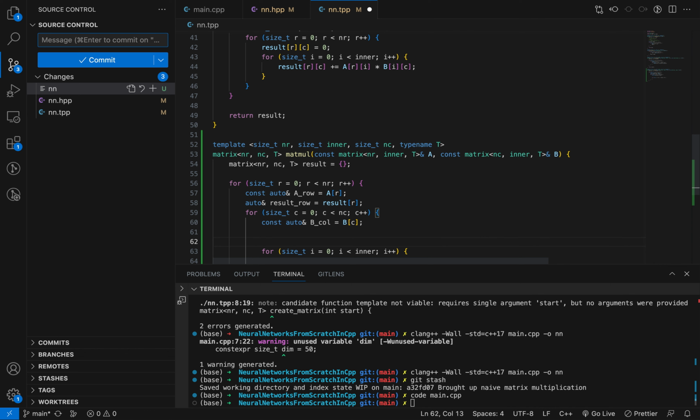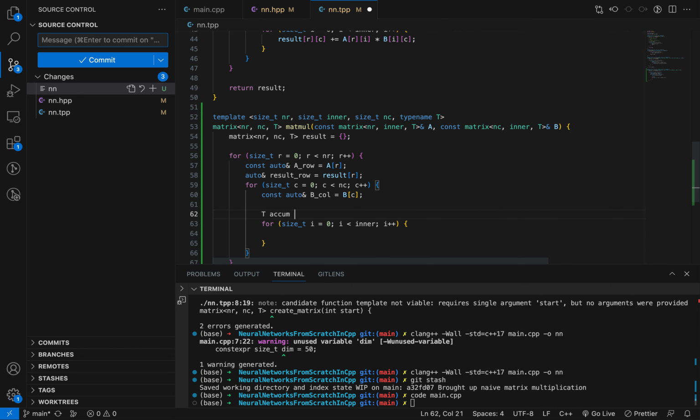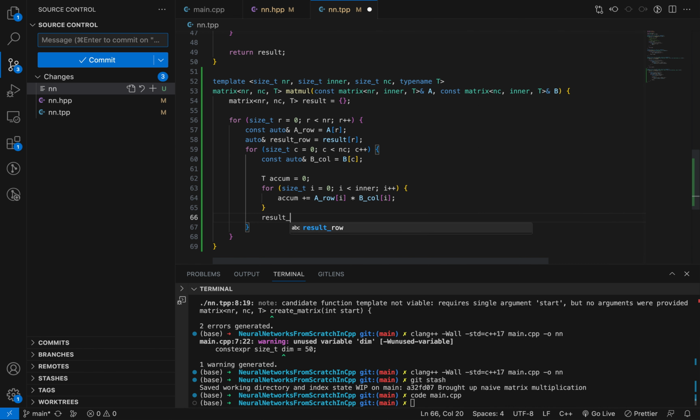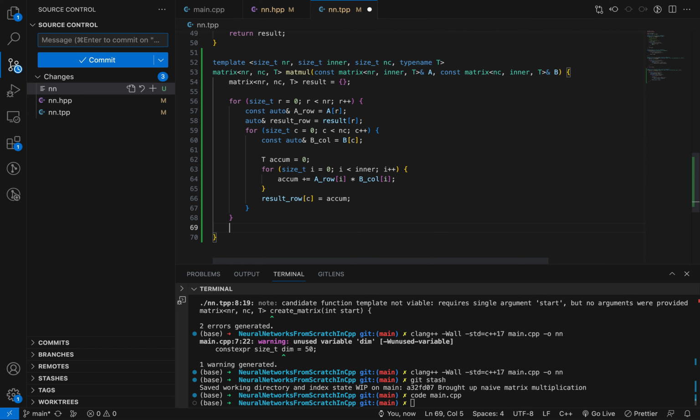Okay, next we are going to make an accumulator, and we're going to accumulate onto it a row at I times b col at I. And then finally, we are going to store the result in result row at c, equal to our accumulator. And then finally, we're going to return the result.